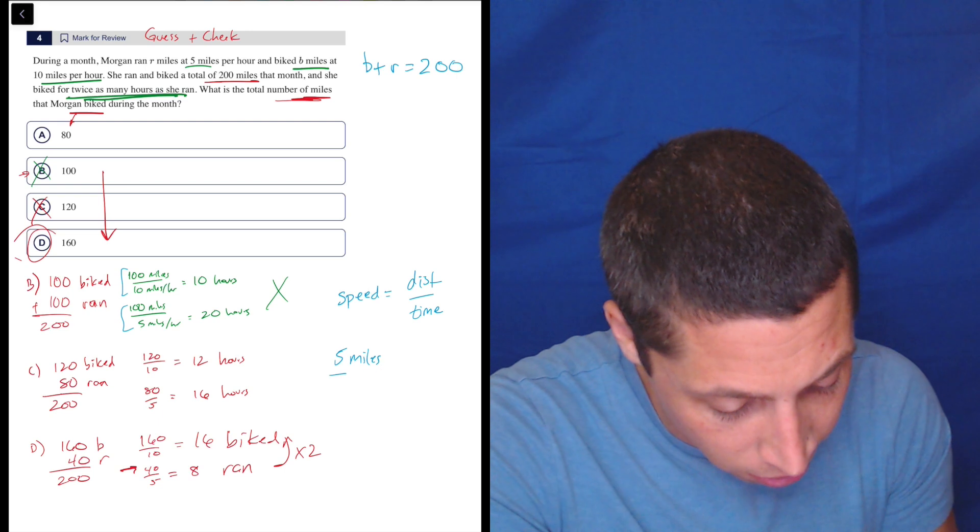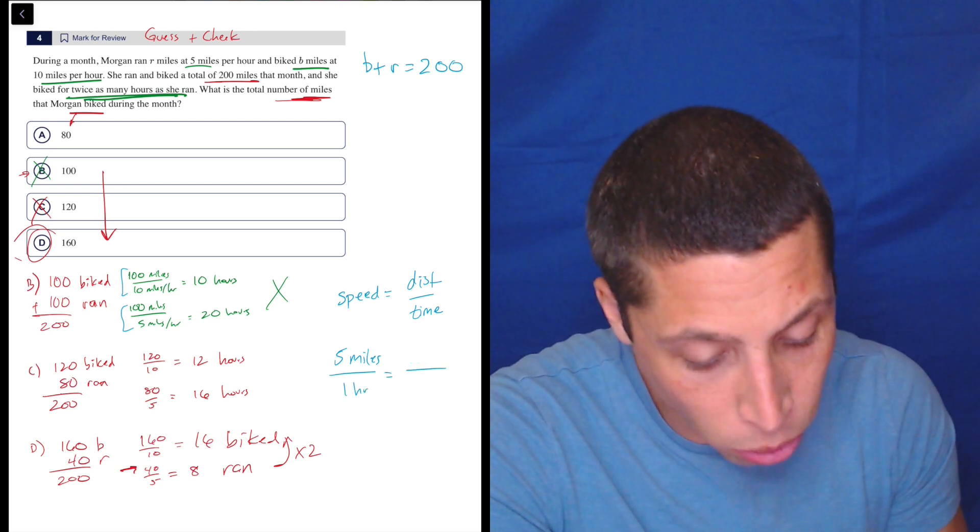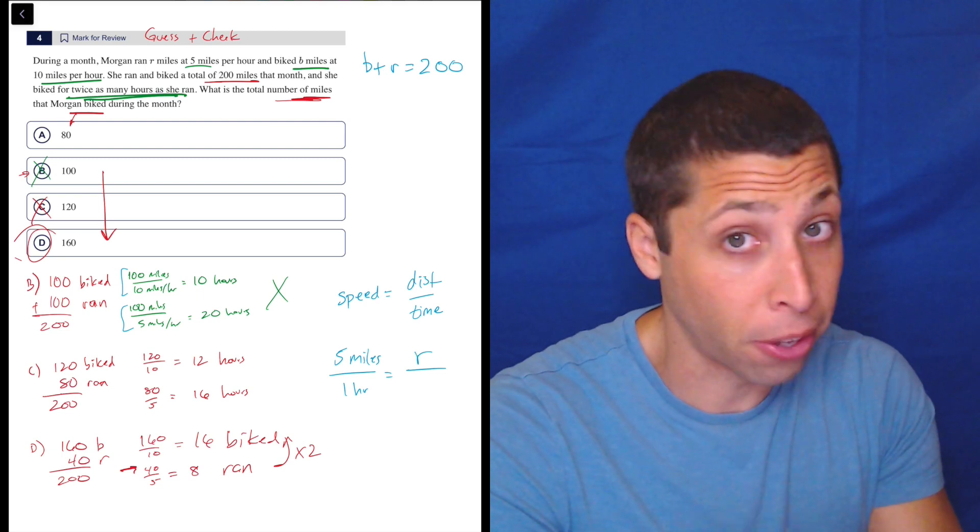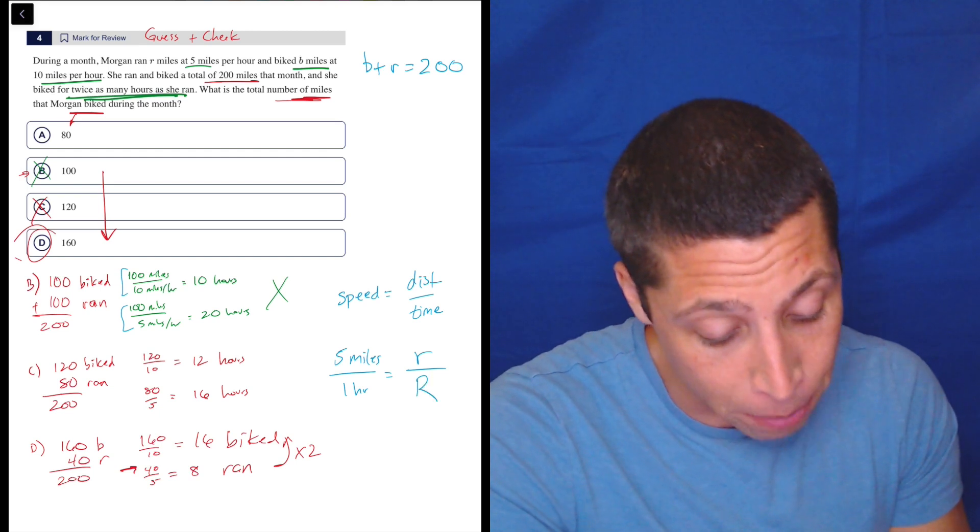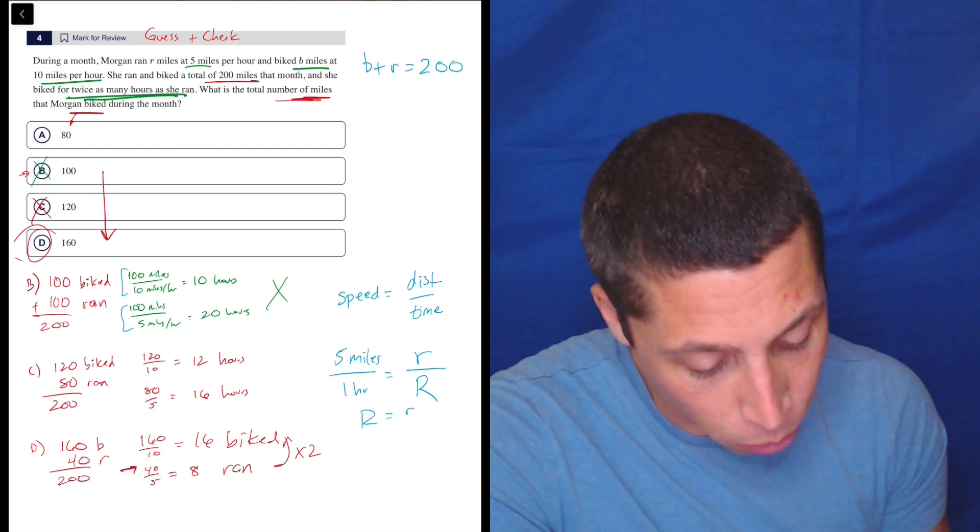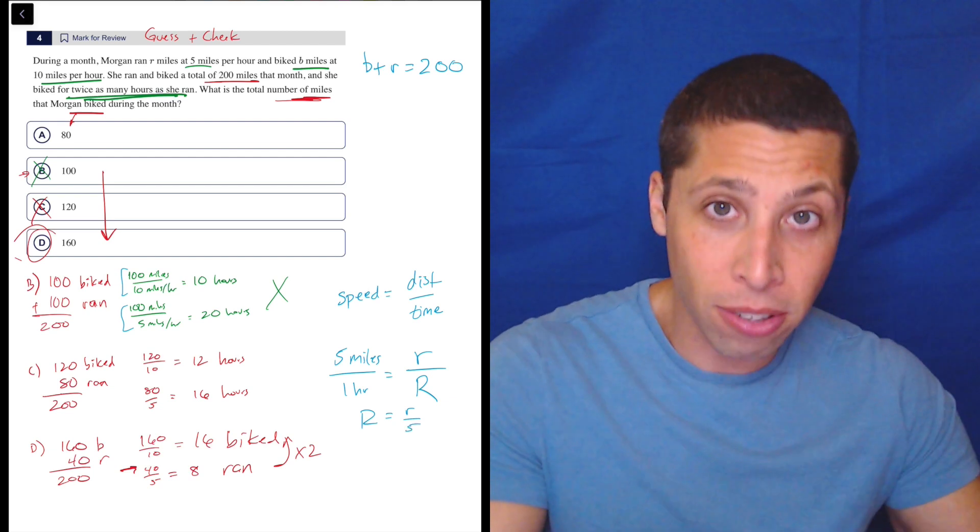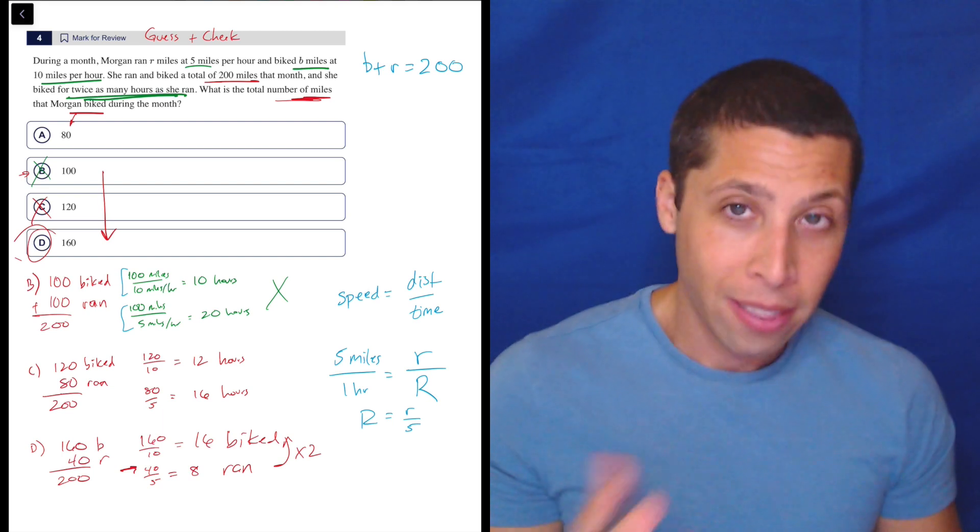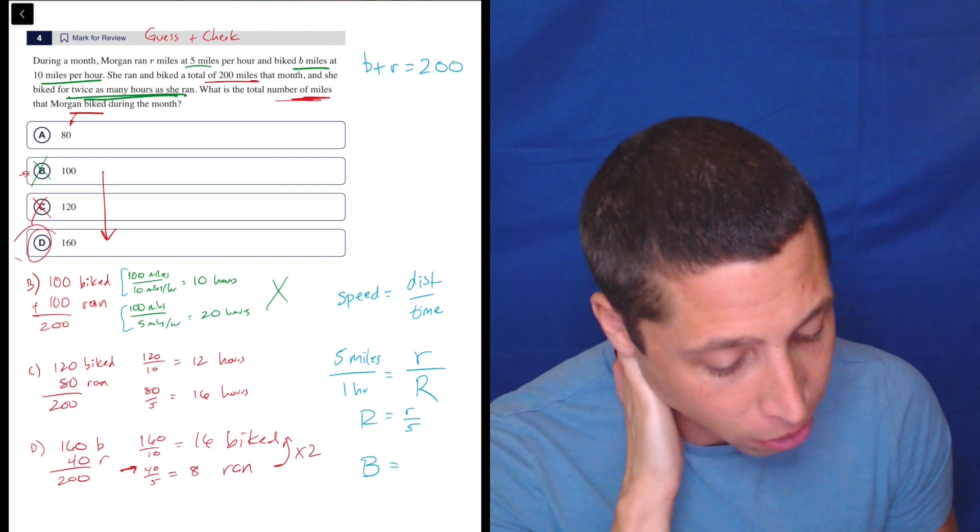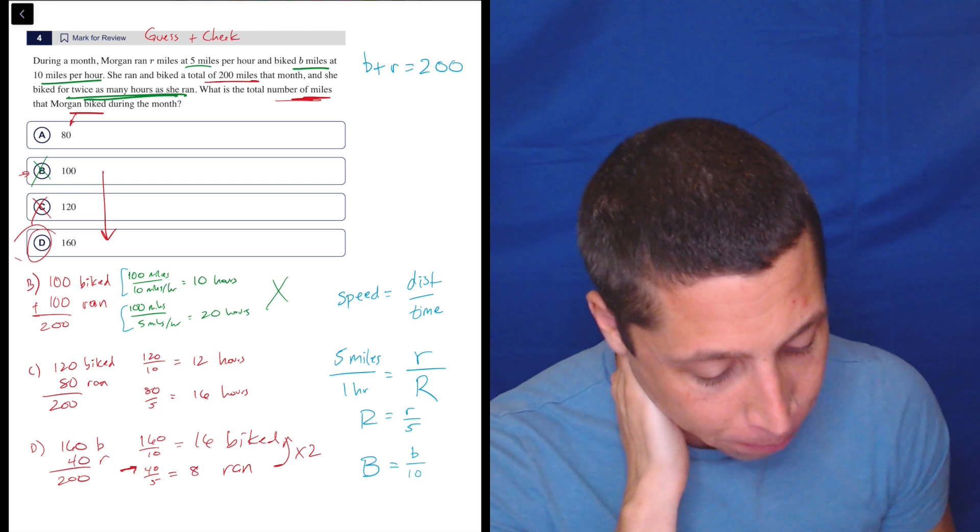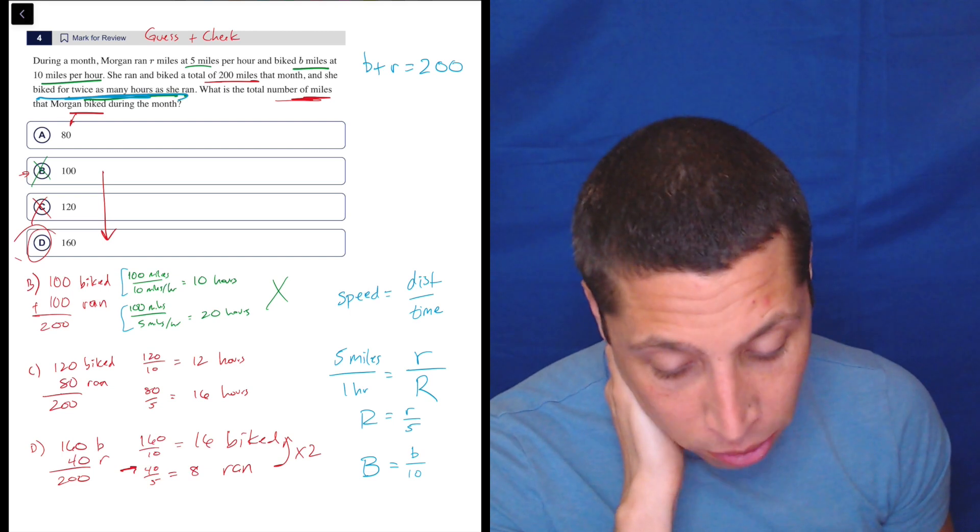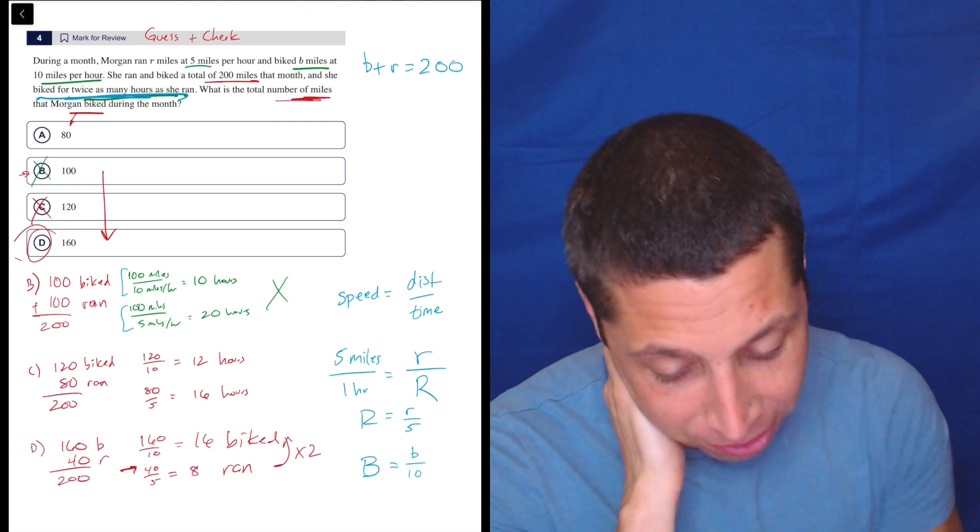So what I actually have to do here is I have to go back and think, how am I going to relate the variables that they gave me to the rates? So speed is going to be equal to distance over time. And you can memorize that formula or you can just recognize that the units that they give us always tell us that formula. So when they talk about the distance running, five miles per one hour, the total number of miles that she ran is R. But we don't know the time that she ran. In fact, they don't talk about that at all. We don't have another variable for that. So I got to make up another variable. This is annoying. I'm going to make that a big R. But now when I start to rearrange this, the big R is going to equal the little R over five. So notice there's that division. But that's weird. We don't get that a lot on the SAT. So that means when we do it with the B, we're going to have the big B that I'm making up. That's the number of hours. So that's going to be the little B over 10.